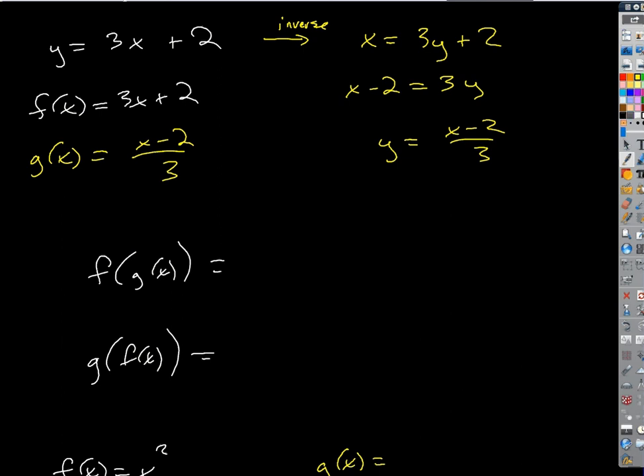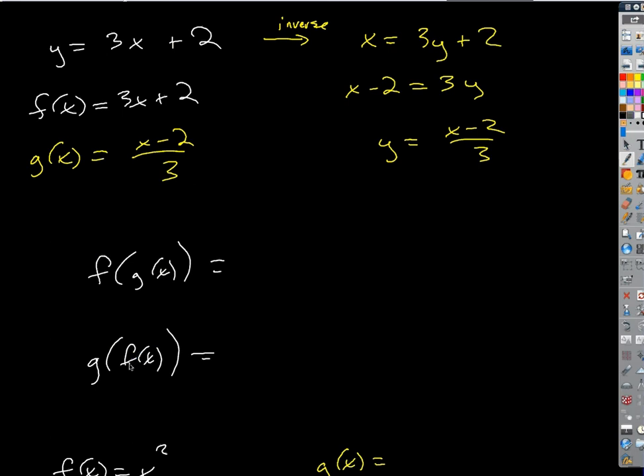So if f of x and g of x are inverses, and by the way, it's not a one-way street. It's not like I'm just saying g of x is the inverse of f of x. If g of x is truly the inverse function of f of x, then f of x is also the inverse of g of x, right? So if they are inverses, then f of g of x has to undo the g of x, and we end up with just an x. And g of f of x would have to undo the f of x, and we'd end up with just an x. If that doesn't happen, then they are not inverse functions. Let's just see it in action.